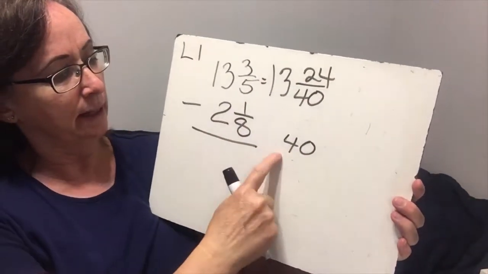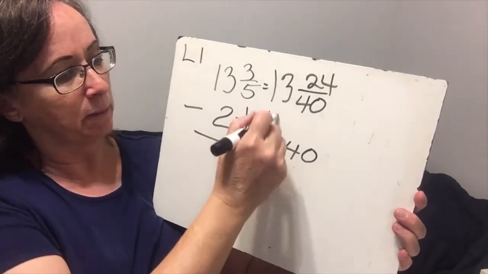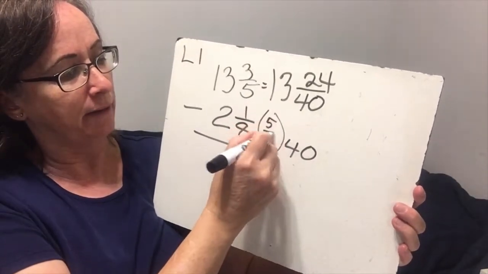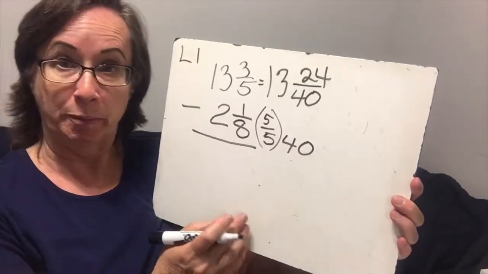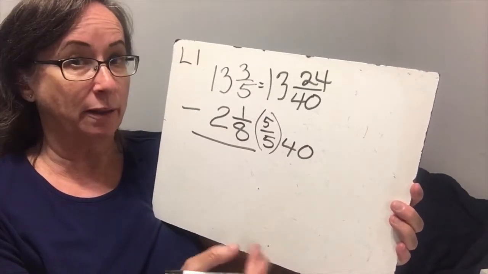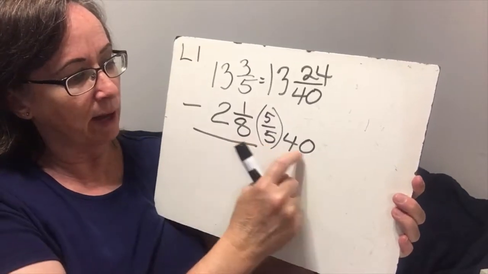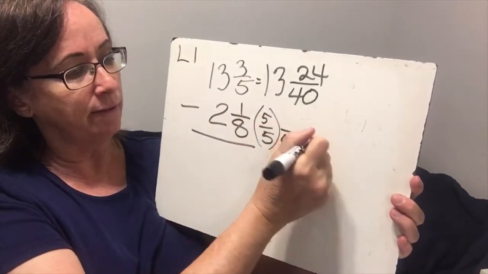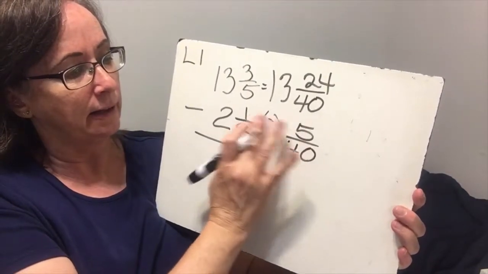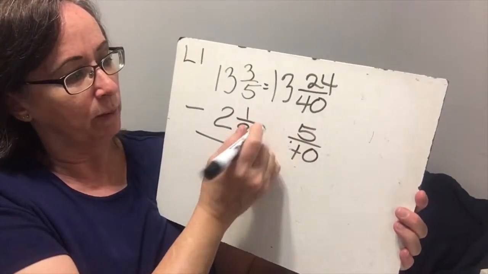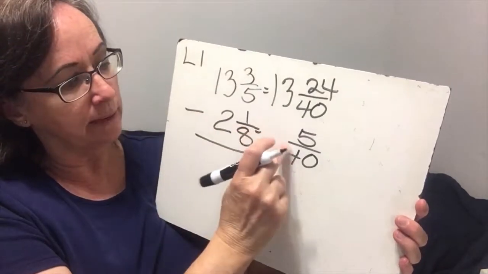Okay, so then over here, this one is being multiplied by 5 over 5, which is always 1. And so when we multiply by 1, we don't change anything but the form. So 8 times 5 is 40. 1 times 5 is 5. Just like we had before. We'll take that one out of there. And we will write the 2 down here in the front.